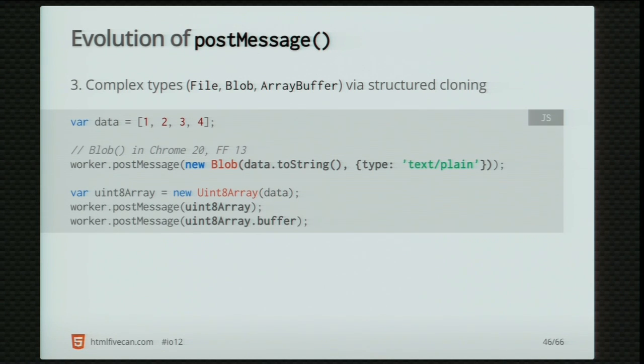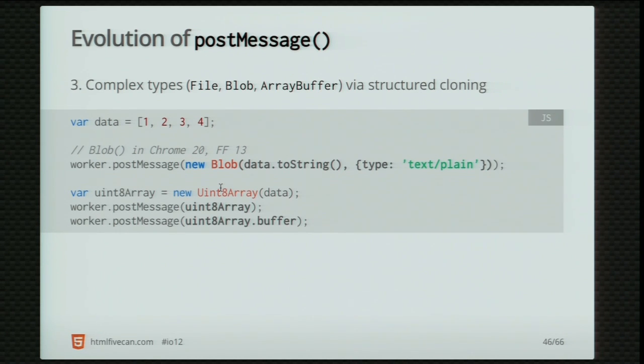But then the third step that came along was the ability to send more complex data, right? You just saw me create a file in JavaScript. Why can't I send a file into a web worker and do something interesting with it, or a WebGL texture as an array buffer? We have binary data on the web now. We should be able to do interesting things with it. So eventually the browser's like, hey, we'll open this up. We're going to use a structured cloning algorithm to be able to pass a blob, a file, into the web worker and process it. Or you could send an array buffer. So this is really, really cool, right? And a lot of the modern browsers support this.